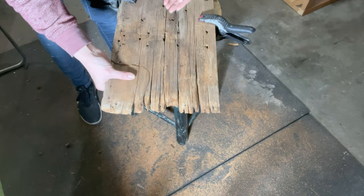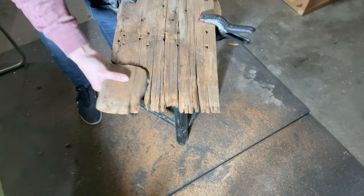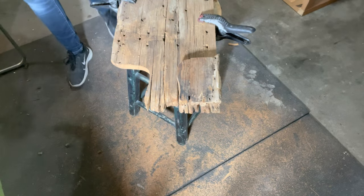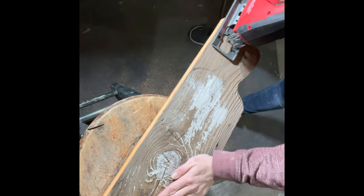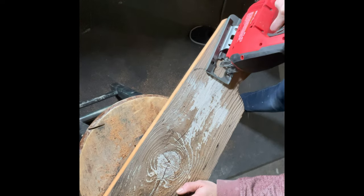Taking my piece that has come off the board — this one's split so that'll make it a little trickier, but it'll be okay. I'm going to flip it to the other side of the board so I have my mirror image, and my handle is the same shape. Then I use my jigsaw and cut out the other side, and you can see by using the mirror image, both sides match.